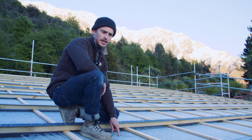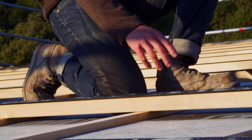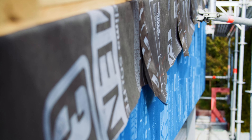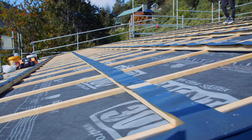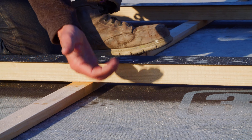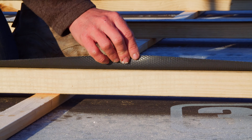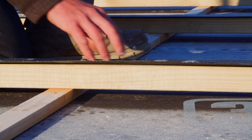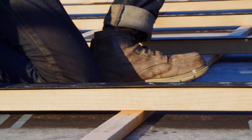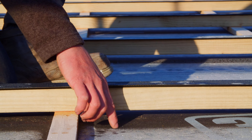We protect our membrane so moisture on the underside of the roofing iron is allowed to dry and has space for airflow. It protects our membrane so it's going to last a long time and also regulates the temperature. We have a 20mm cavity batten fixed over top of our ProClimber Mento 3000 membrane — a roofing membrane that's permeable. It prevents moisture travelling through but allows drying from the underside of the structure, and moisture can travel out and dry in this cavity. The benefit is our roofing iron only gets fixed through this timber and not out the other side, preventing holes going through this membrane on every purlin throughout the whole roof.